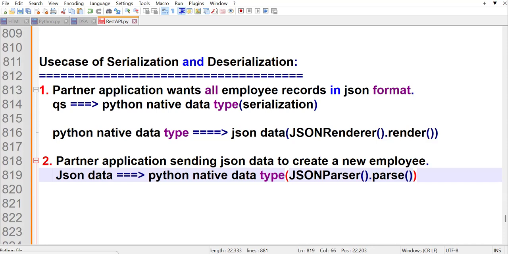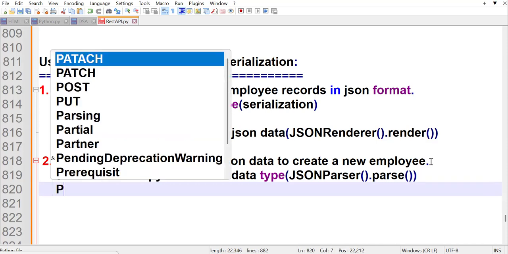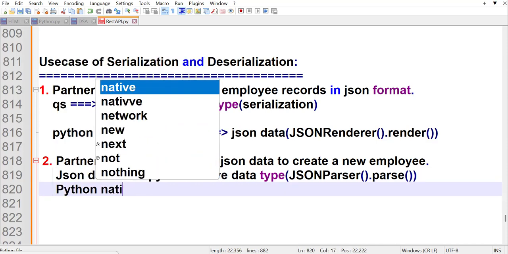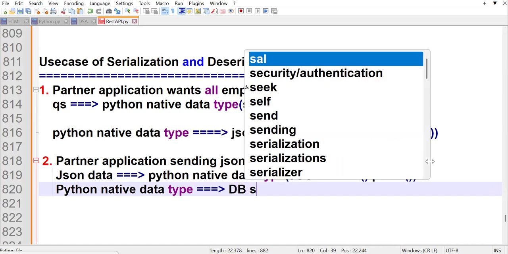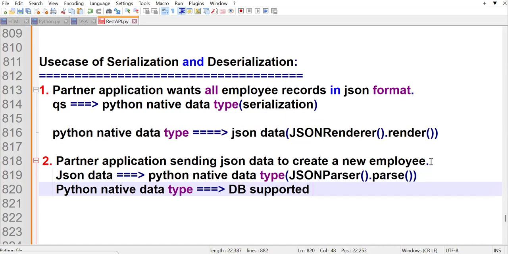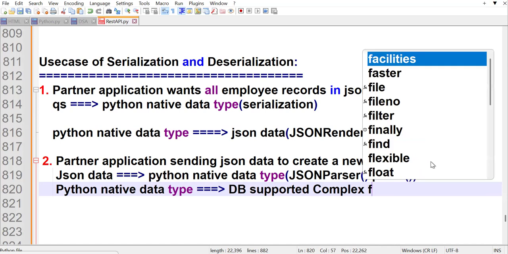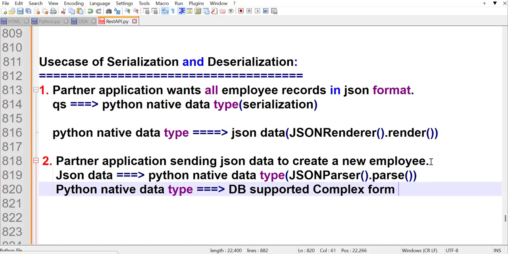It will convert JSON to Python native data type, and then Python native data type to database-supported complex form.